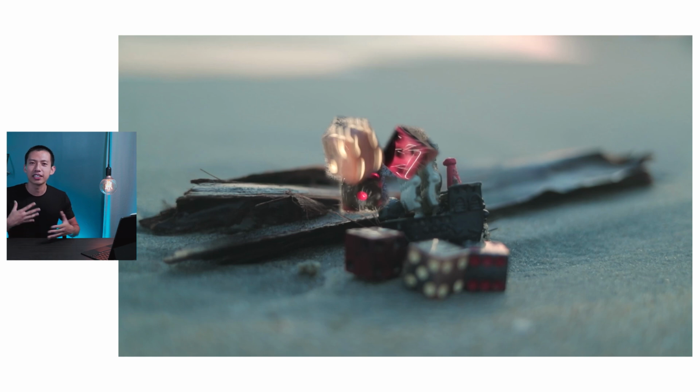But then as I was putting this together, I realized like, oh shoot, you know what? What if I were to reverse this and then mask it so that way it overlays into the next shot? So it kind of works out, right? So you see a really interesting way of showing dice, right? They kind of are reversed, but then as they're reversed, you still see them in the shot, but then in the background, you see a completely different scene. But then this next scene right here takes place at a completely different beach.